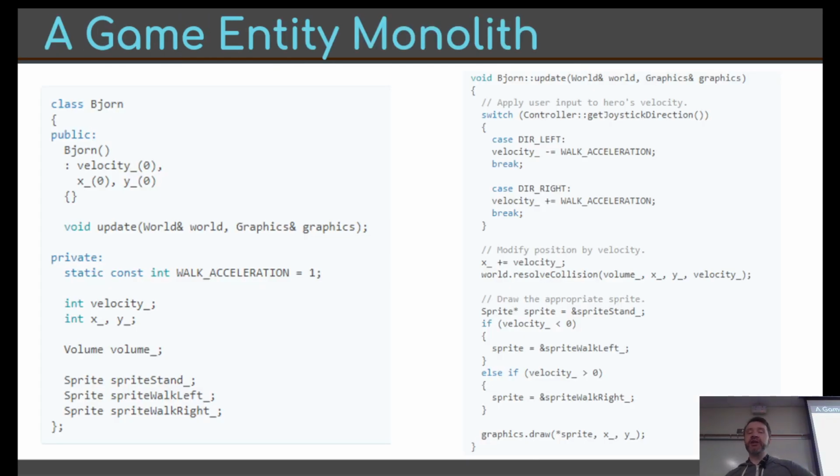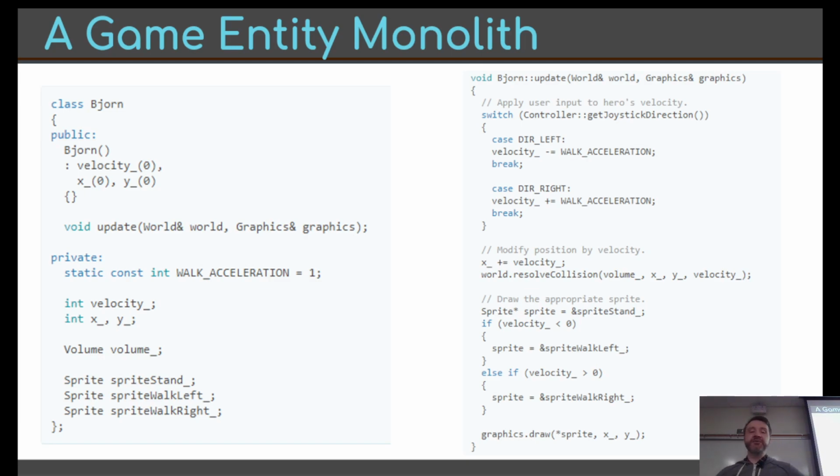Well, let's start building a Bjorn. So here we have the classic first-run implementation that people tend to start with when creating a character like Bjorn in their own game. So this example is in C++. I'm assuming almost all of you have had extensive C++ experience, and now you have some pretty good C# experience, and the translation between those two is pretty straightforward. So this is easily adaptable to our Unity world.